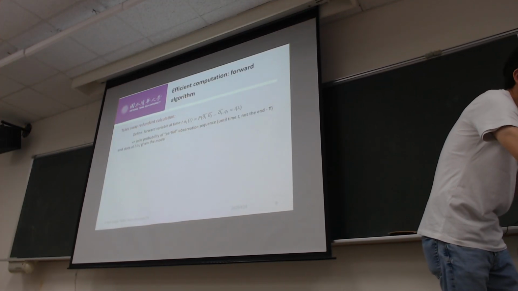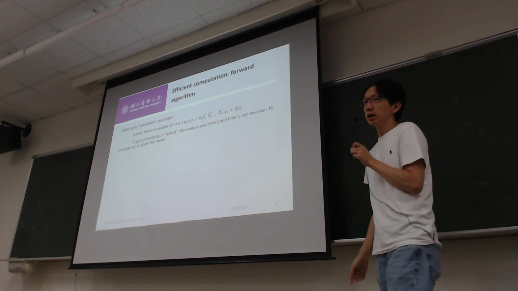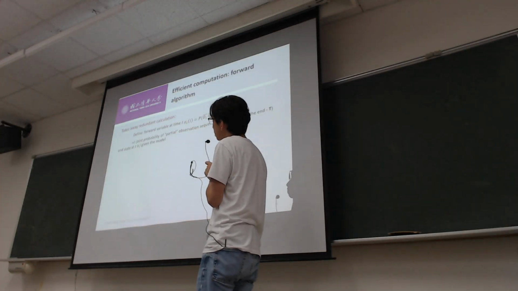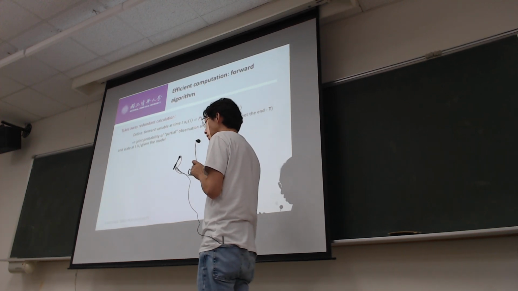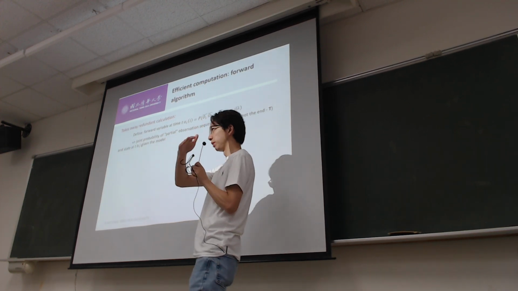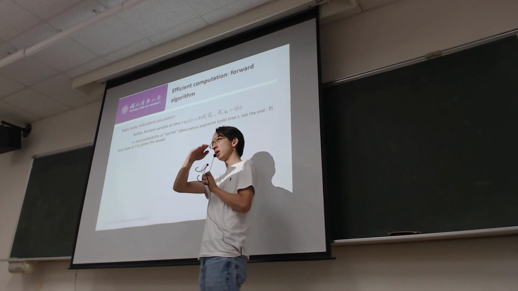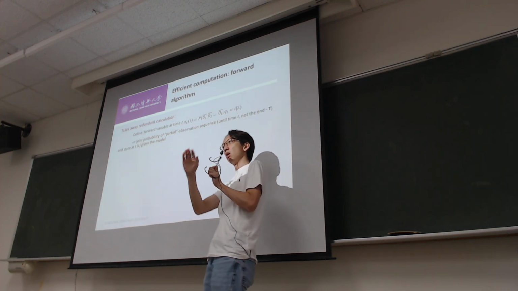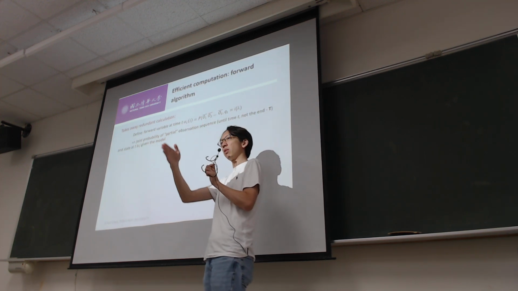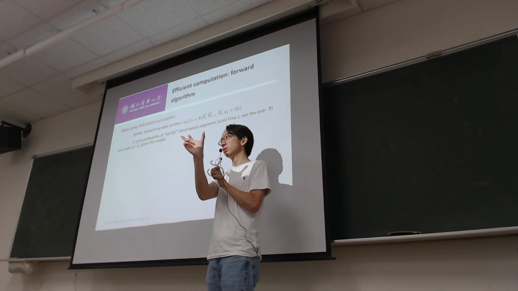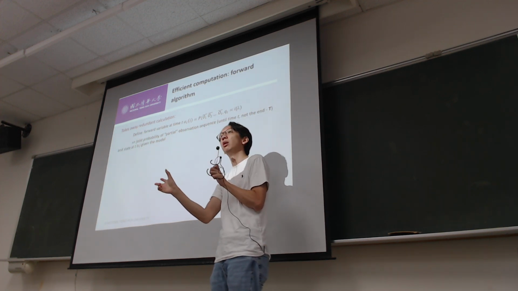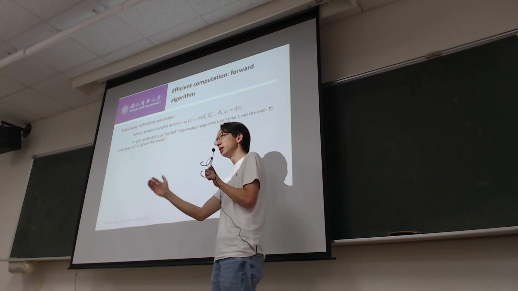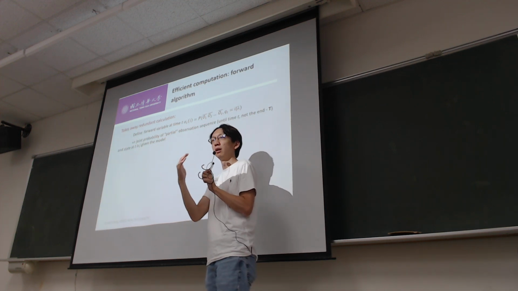So we introduce a concept called the forward algorithm, an efficient algorithm to compute this probability. The reason there are so many redundant calculations is that imagine one sequence goes like this and another sequence goes like this. When you compute their probabilities, the first couple of time steps share the same state sequence, and we have to recompute it all the way through. That makes a lot of redundant calculation.